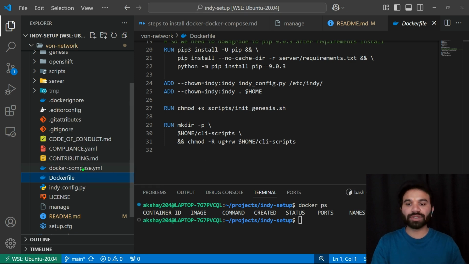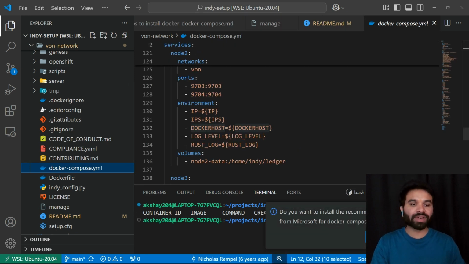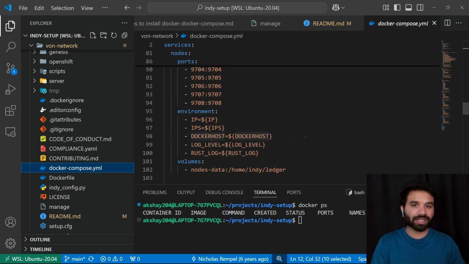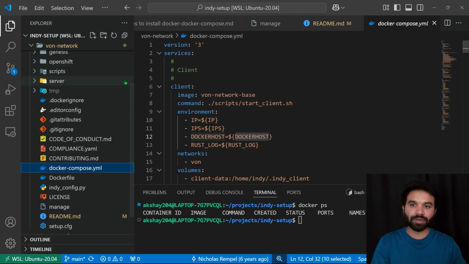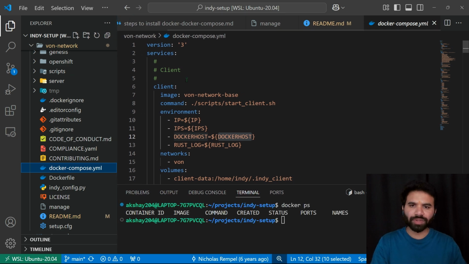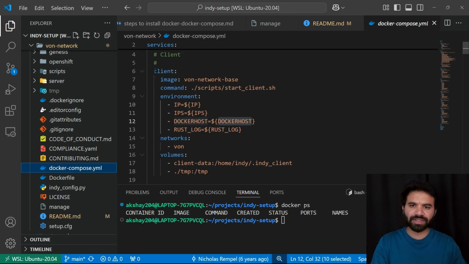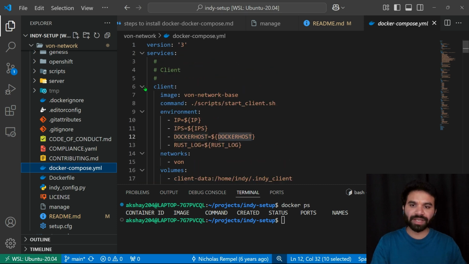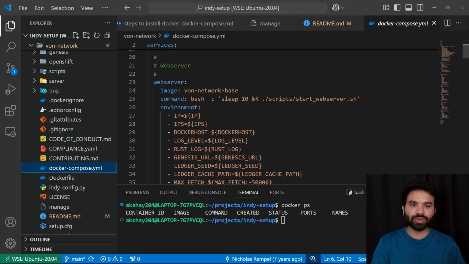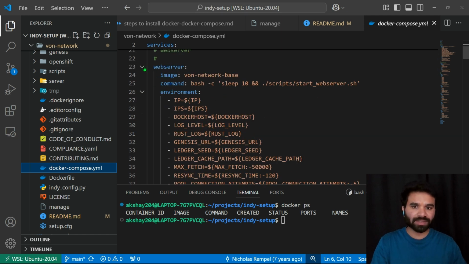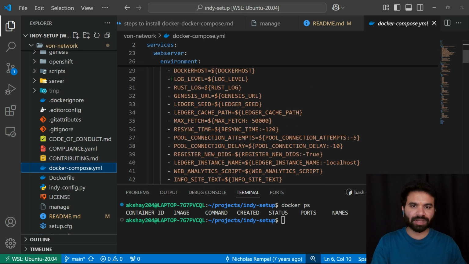We are using Docker Compose as well to define multiple containers. So let's understand how many containers we are defining here, or going to run here. The very first is the client, to interact with my ledger, and we have a web server which is going to host my ledger. This is what I mentioned about the web ledger.